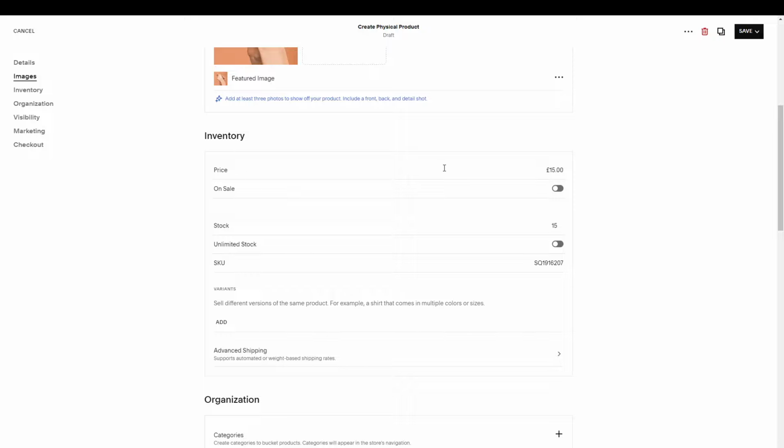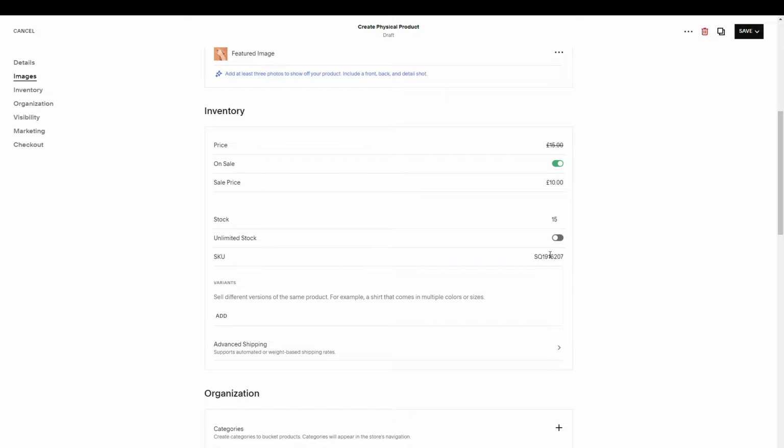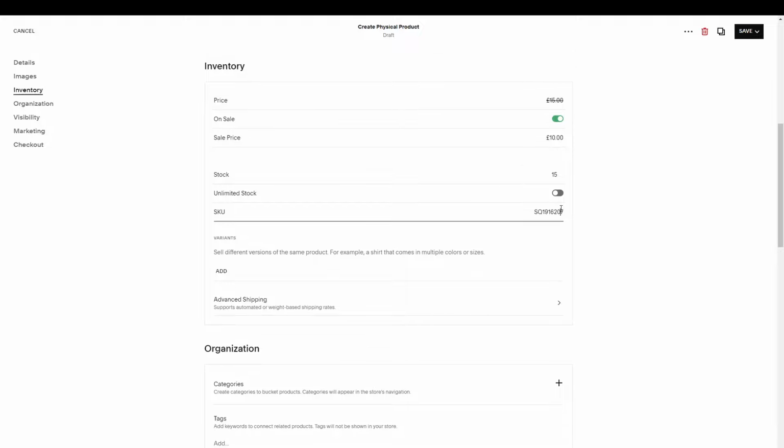Next thing, then you have the inventory. So we set the price up when we first added the product, but what you can do is add a pricing if it's on sale, and that way this item will show up as a sale product with the original pricing scored out and the new price added in there. So obviously you want to make sure that the sale pricing is less than what you have in the original pricing. And then you can set the stock products there as well. You can give it an SKU number if you want to manage your stock at stock level that way as well. Otherwise it can generate its own SKU if you wanted to.